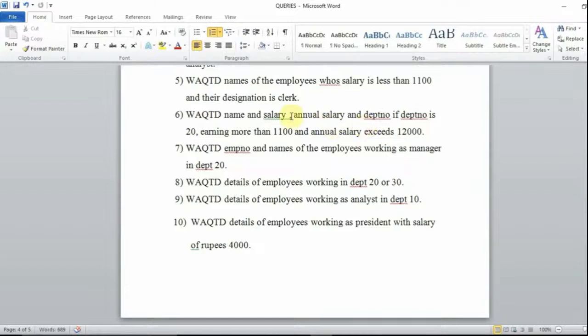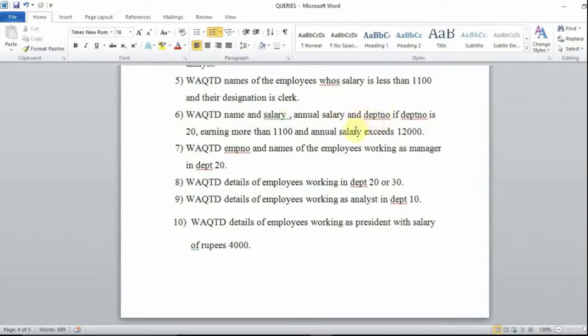These kinds of questions are tricky, guys, and you need to divide the question into two parts. First you need to identify the things which should be displayed. There are 3 or 4 things. First one is name, so I need to display the employee name. After that I need to display salary, then annual salary, and after that department number.